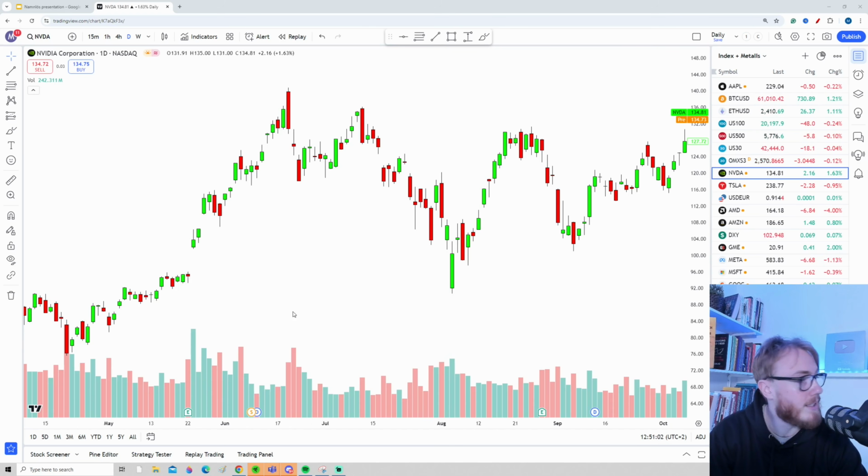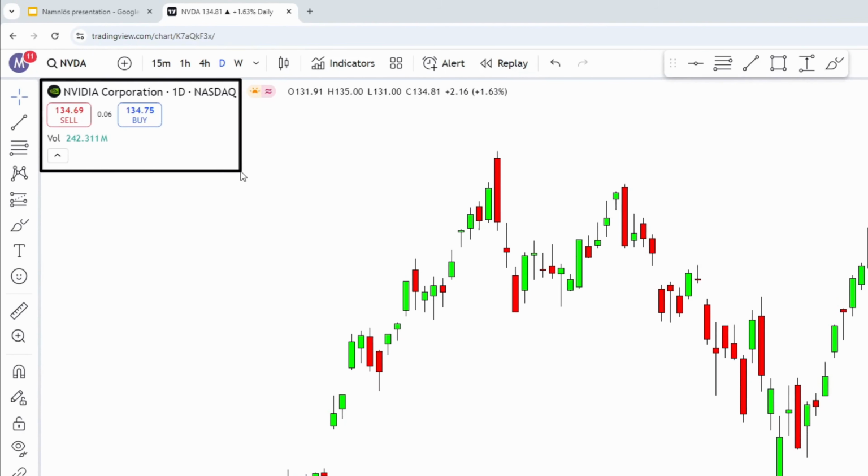And if you want to read the exact volume for a specific candle, so let's say we want to read the volume for this green candle right here, then you simply want to look up here in the upper left corner. So for example, for this volume bar, you can see that we had 552 million volume. If we instead move to a day with less volume, so for example this day right here, you can see we had 173 volume. On this day we had 374 volume, and so on and so on.